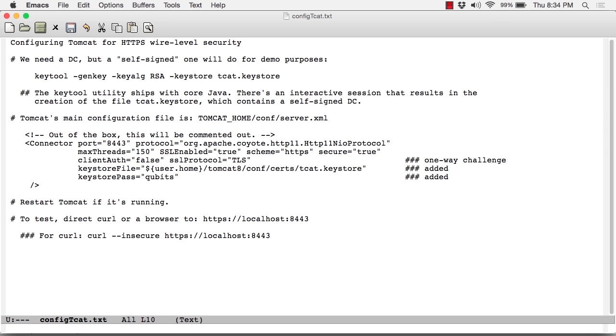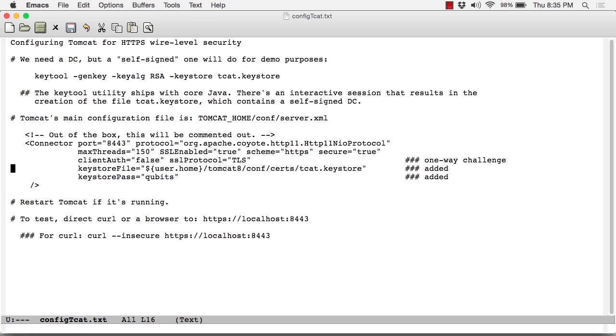Now, the next step is to configure Tomcat. So Tomcat's main configuration file is contained in a subdirectory called conf, and the name of this file is server.xml, and right near the top, so maybe a quarter of the way down, you'll see this particular item, this element, a connector element, commented out. So for example, the close comment up here to the right is actually at the very end. So the first thing I do is I uncomment this. We'll look at some of the attributes in just a second, and I add the two lines you see at the end.